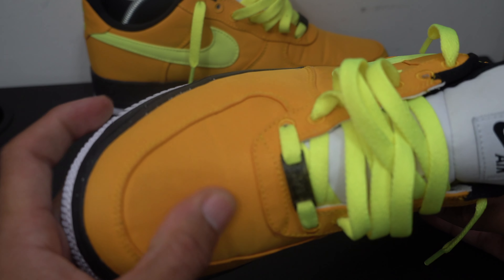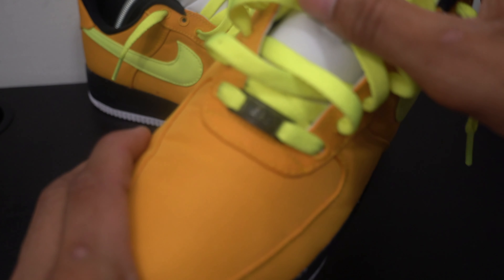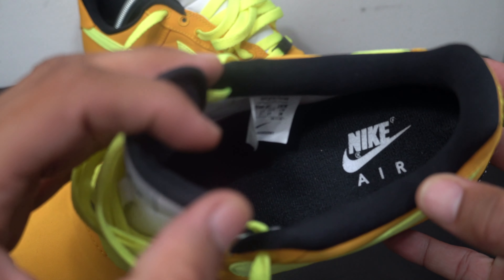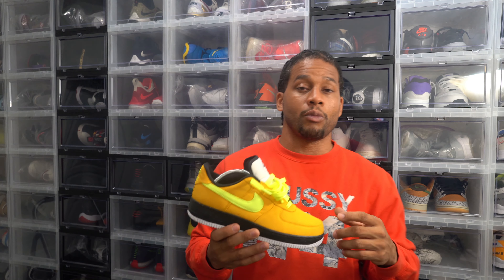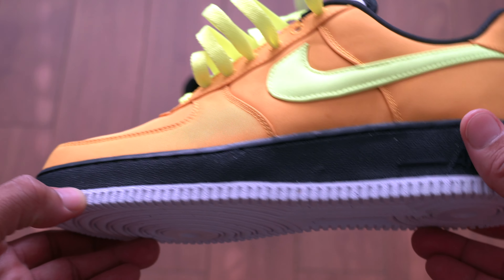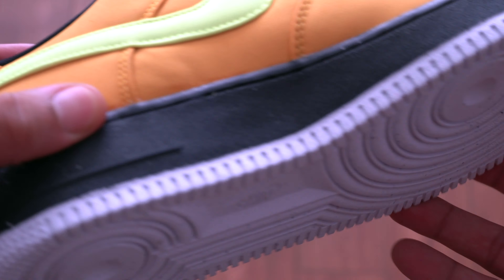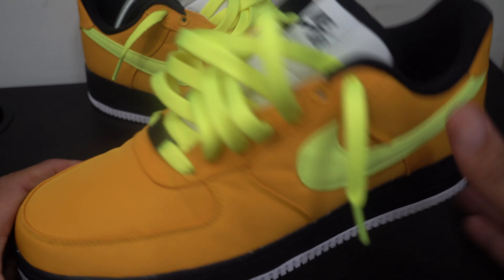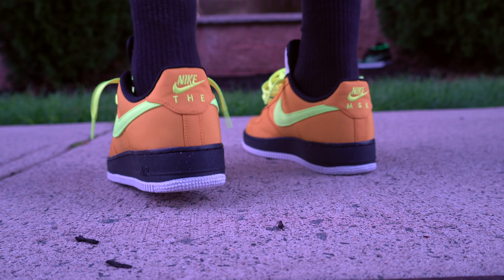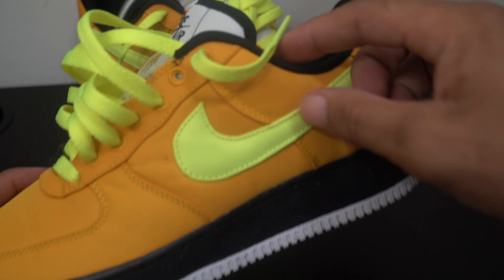I used the recycled woven material again for the upper, but this time I used the dark sulfur — this bright yellow — as the color option. Just like the Beachfronts, I used the recycled woven material on the tongue, but this tongue is white with the black regrind dubray, and the inside lining is also done in black. At the top of the tongue you have your white and black Nike tag, and that white and black combination is what I used for the midsole and outsole — a black midsole and white outsole, both done in that regrind material. When you look closely you can still see little speckles of different colors. For the laces, both swooshes, and on the back of the heel with the Nike logo and the Mask name, I used the volt color. These swooshes are done in the recycled woven material, not the leather like the Beachfronts.